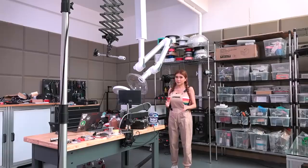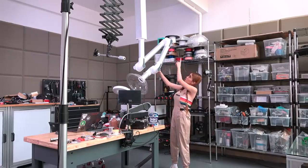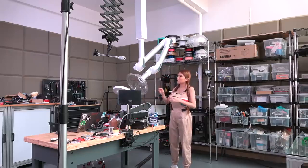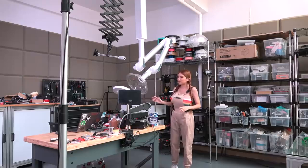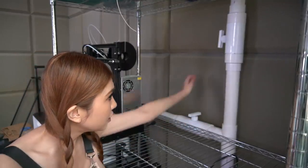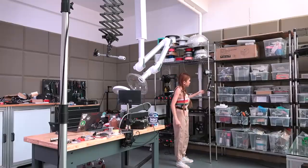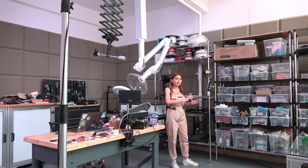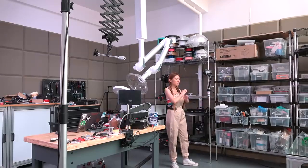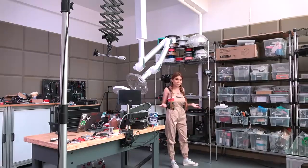I just want to show you something really quick. This is the exhaust arm I use for soldering or when I work with some very nasty smells. You can see it's connected to the PVC pipe — it exhausts out all the smells and stuff. On this side I also have the T-connector that's connected to the laser cutter pipe. When I turn this and that and then turn the fan on, all those laser cutter smells go out of the pipe. There's no stinky smell, no smoke — they all come out from underneath there, so it's a pretty good setup for me.